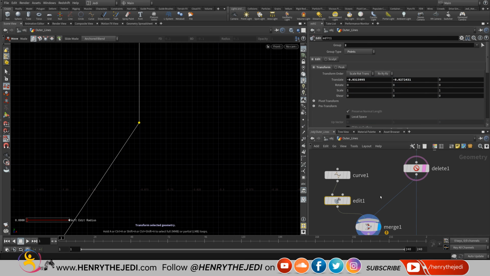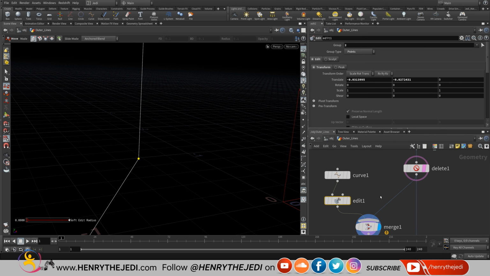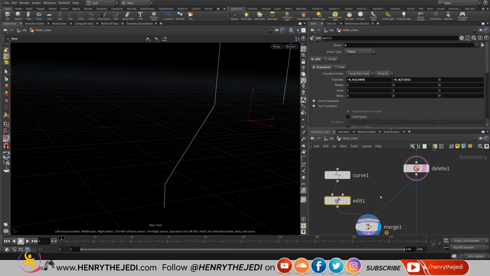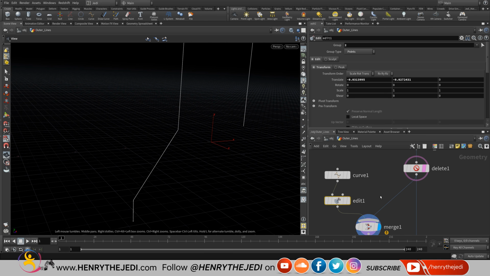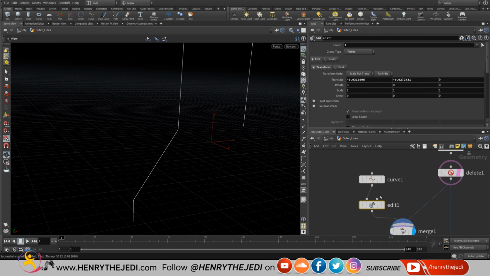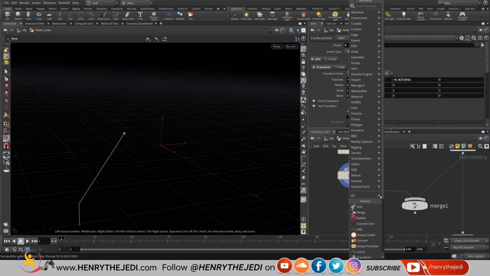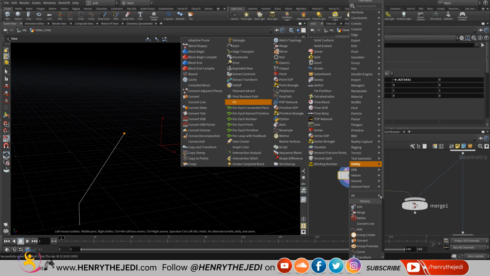Now we can go back to the merge node and back to the perspective. Okay. Wonderful. Now, in theory, there should be one object. Okay. And also, let's see. This object here, we need it to be the same across there. So in other words, this guy, let's just remove the template. Yeah. In other words, we want this object to be replicated right across. Okay. How do we do that? Well, we're going to right click, utility, and mirror.